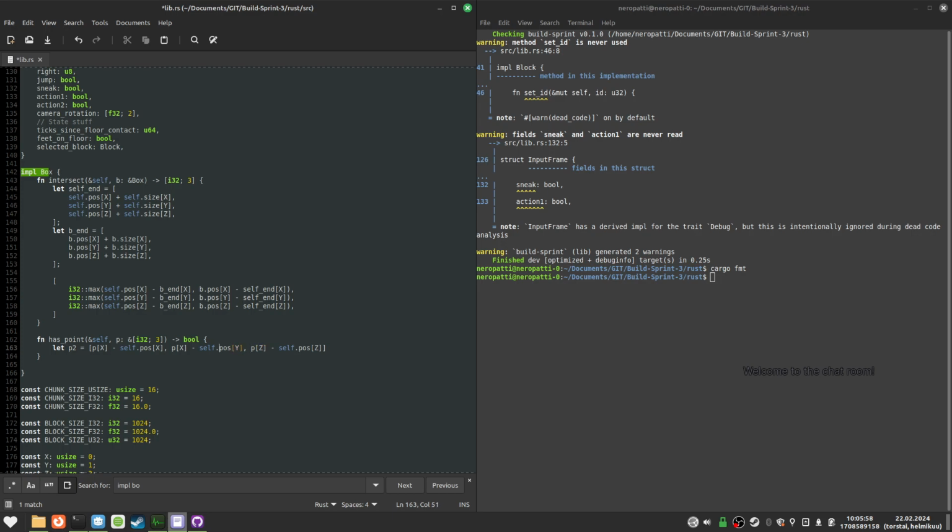So basically take our point and try to get it to 0, 0, relative to the model, or relative to the collider of the model. And then we want to see if every number is in the range of 0 to our size.